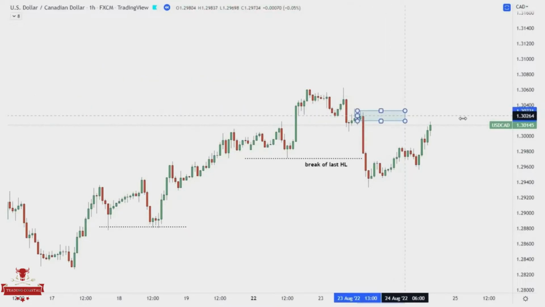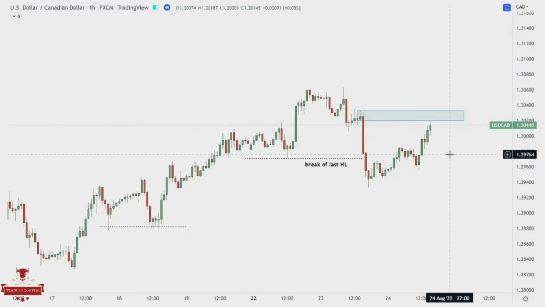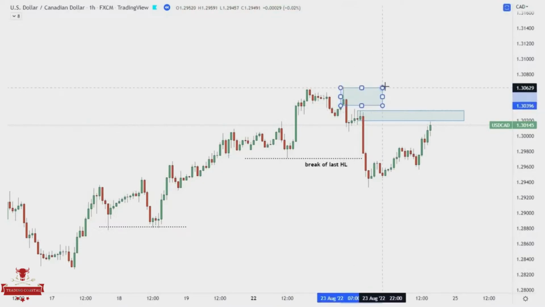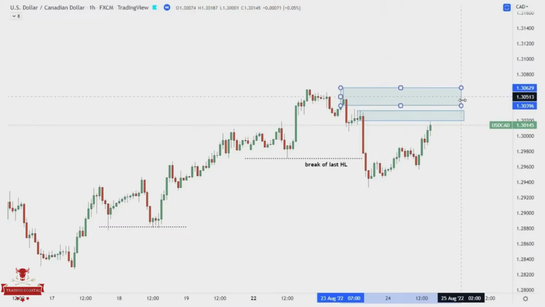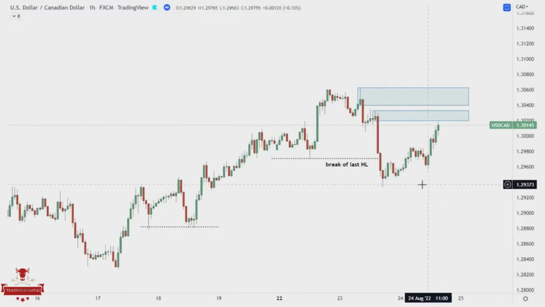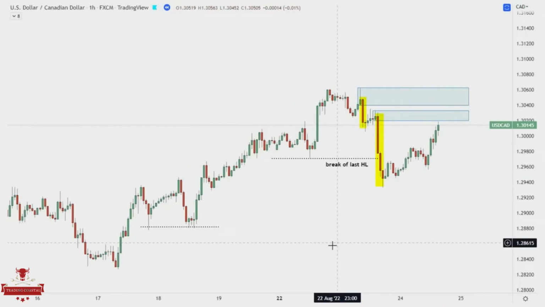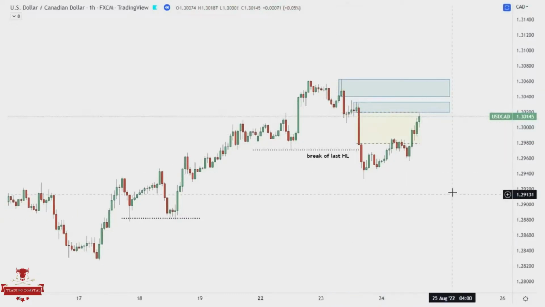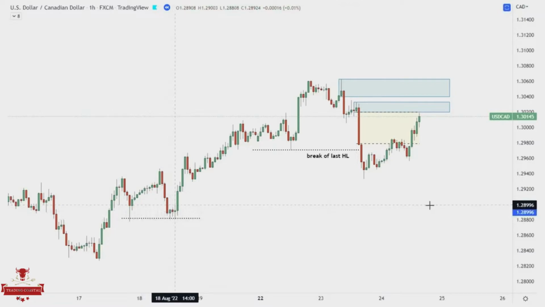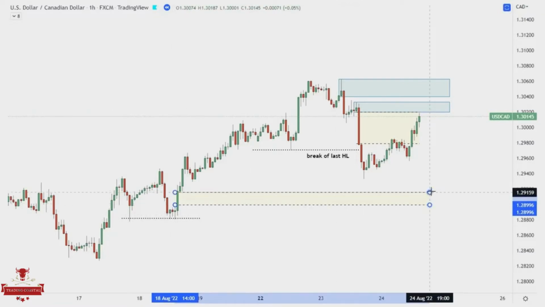That said, let's move on with our setup. After the break of higher low, price was pulling back towards the supply zones. We have a clear zone to trade. The supplies are well positioned, with strong bearish extended range candle. It is a candle that has a large body and small or no wicks. They created an imbalance zone that price filled and touched the supply as a textbook, perfect scenario.